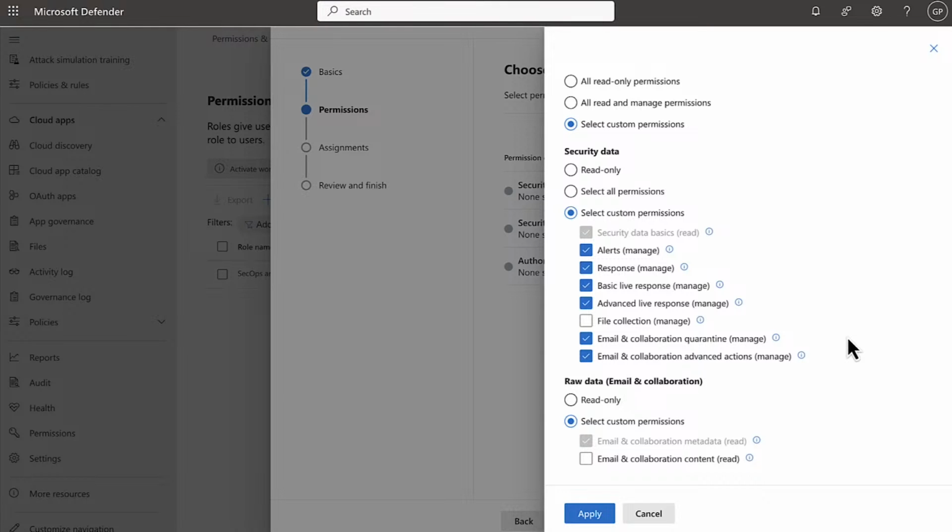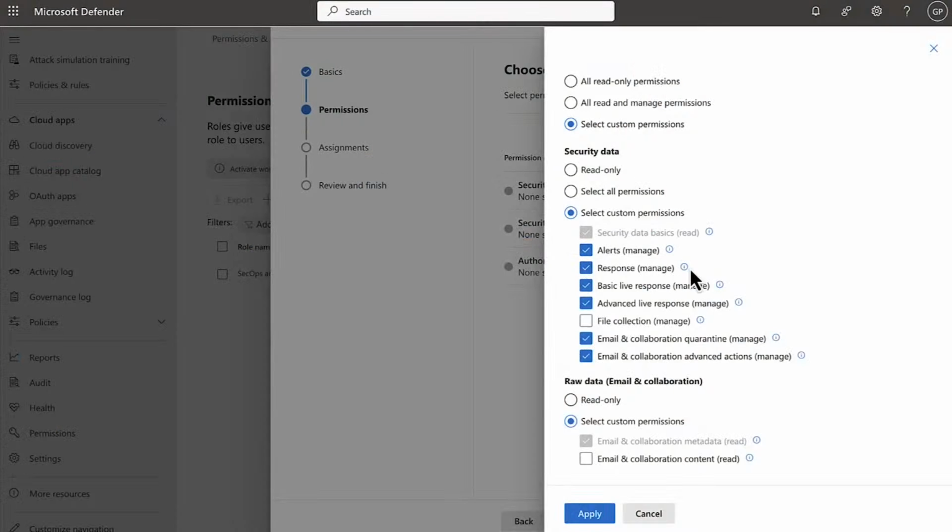So how did you know that this response is only for endpoint response and not response to other workloads? Do I need to hover over? Like, how did you? I mean, it's your feature, but for me, it's like, okay, response is response to identity, to endpoint, to whatever. Correct. Response, that level of response is cross workloads. Okay. Workload agnostic. It will be used with all workloads.